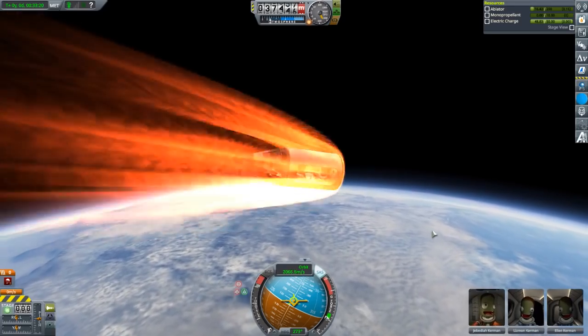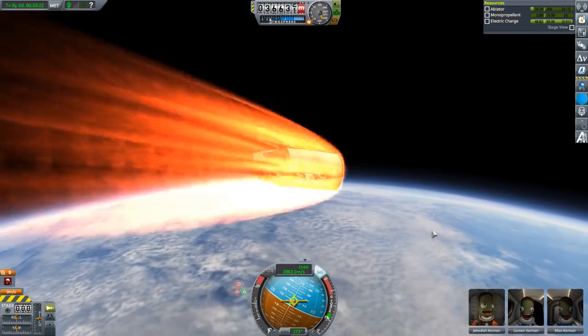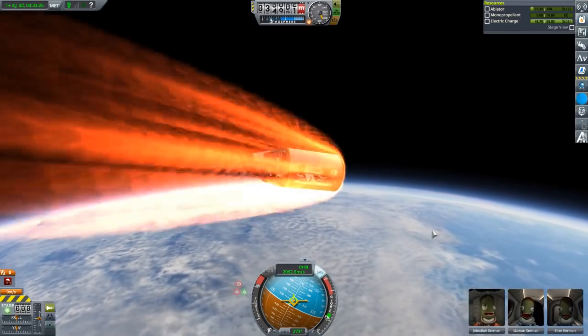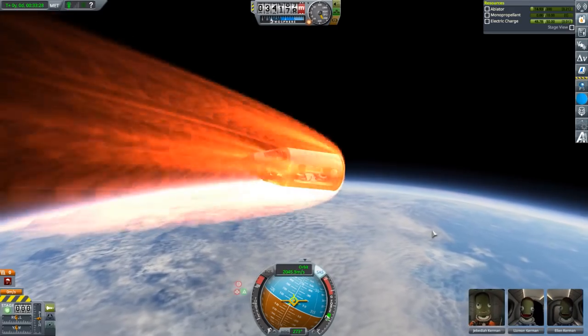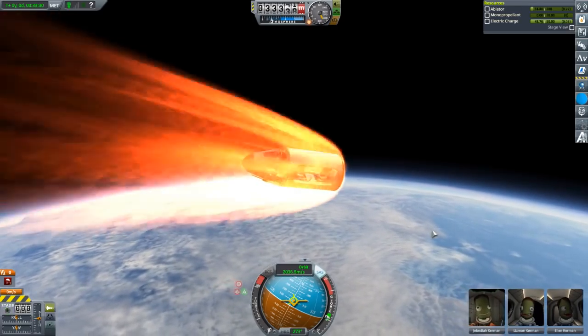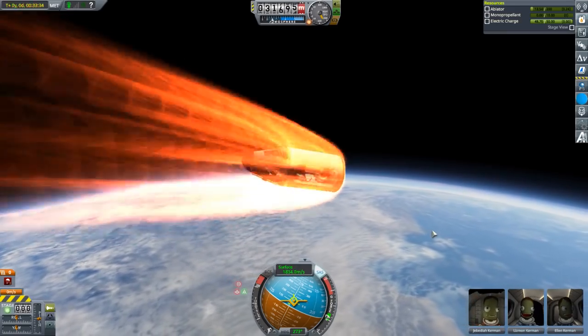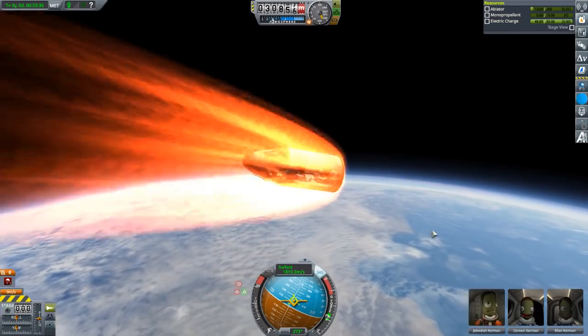Usually by this point I'd have started to think about going to places like Minmus and whatever, but it is an interesting way of doing things, just strictly following the contracts to the letter. Because sometimes constraints can be interesting.